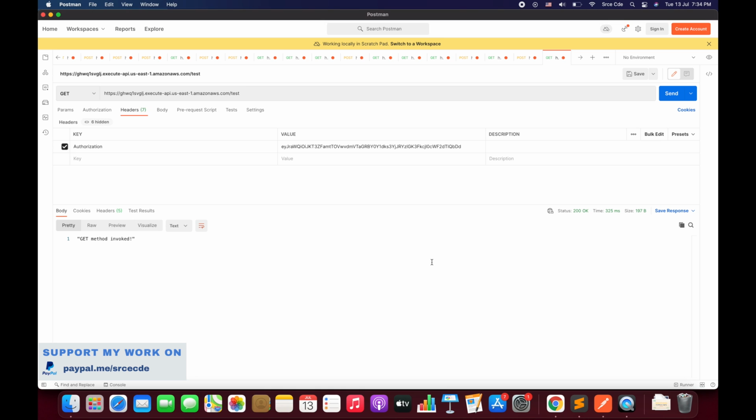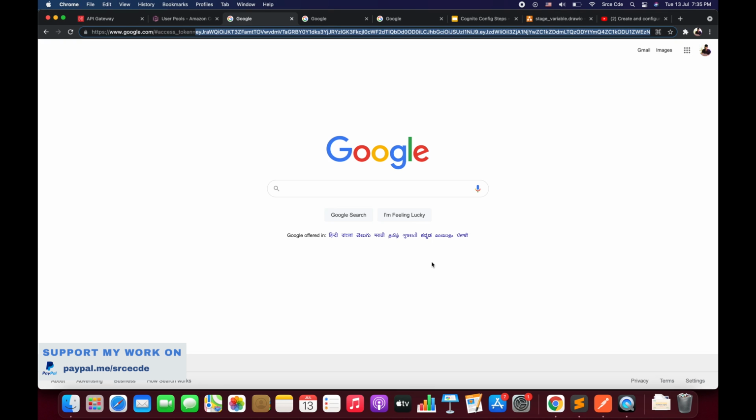So while you are using implicit grant, then you will directly get the access token. But while you are using authorization code grant, then you will get the authorization code and then you need to use that authorization code to generate the access token, right? So within authorization code grant, you add one more layer of security, right? So basically you generate the authorization code, and if that authorization code is valid, then only you can generate the access token and use that access token to access your API endpoint, correct? Whereas in implicit grant, you directly get the access token, correct?